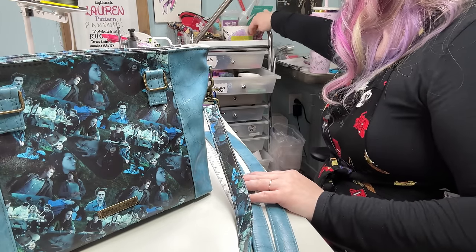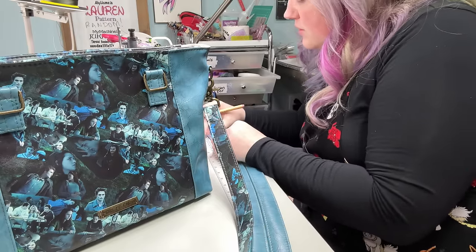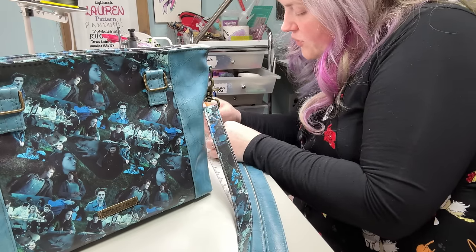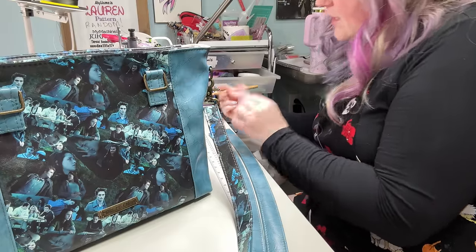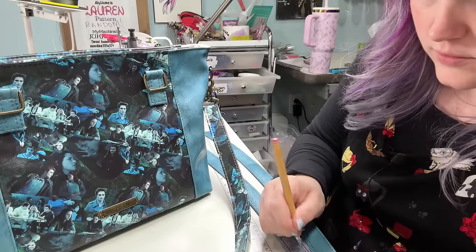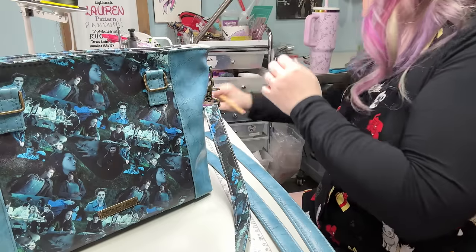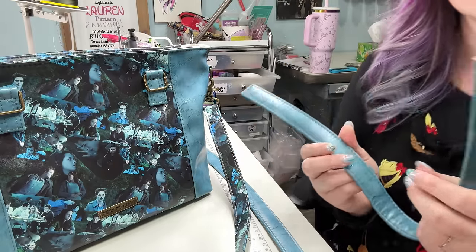I'm gonna use my little strap end tool from Jolie Lee Creations. Or my, what do they call it? I don't know. Rivet placement guide for straps. I mostly just use A and C. I feel like it's so much easier to get on the strap and just know it's gonna fit around the hardware. We're going to punch these holes and then set our rivets.